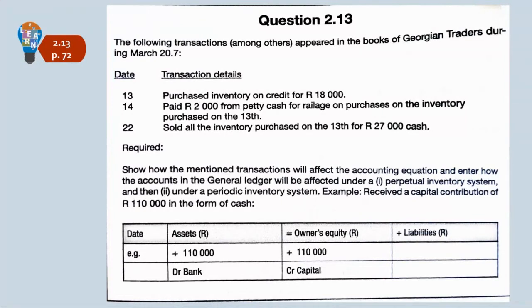Okay, so Maseko says we're going to debit inventory and it's going to increase by 18,000. Okay, Maseko, the inventory, under which category will you place that? You guys can abbreviate. So for assets, just give me an A. For owner's equity, OE. And a liability, just an L. Okay, so that's correct. So we're going to debit inventory. We're going to increase it with 18,000 in terms of the perpetual. We're taking it to the asset account.